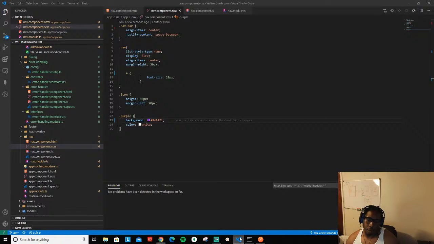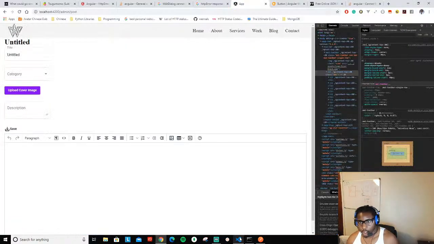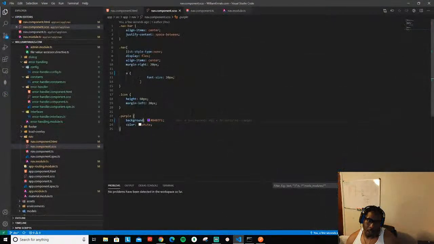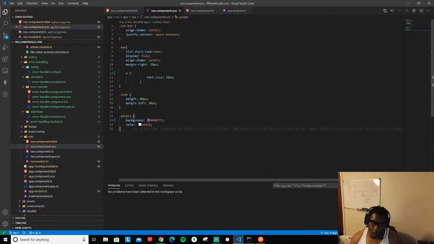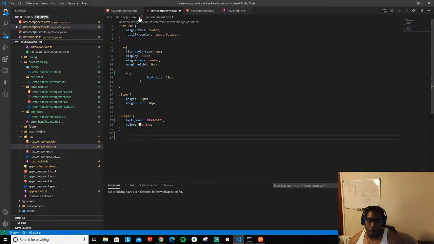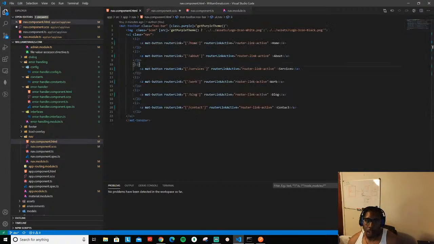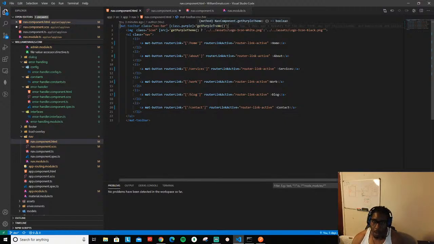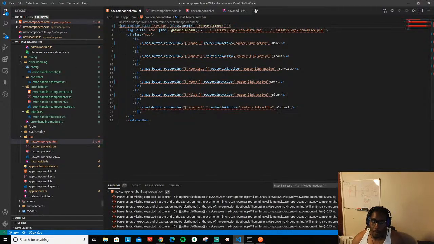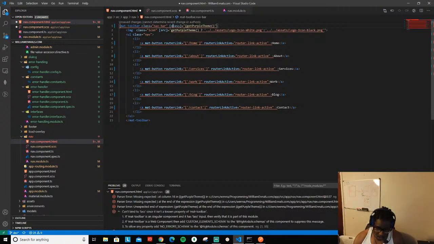So if it's not purple, then it's gonna be gray. So that's the problem there. Otherwise, we need to find out a way to say, okay, if it's not purple, then it's gonna be white, right? So what we need to do is bind to the class thing here and say ngClass, and we'll say purple, right?